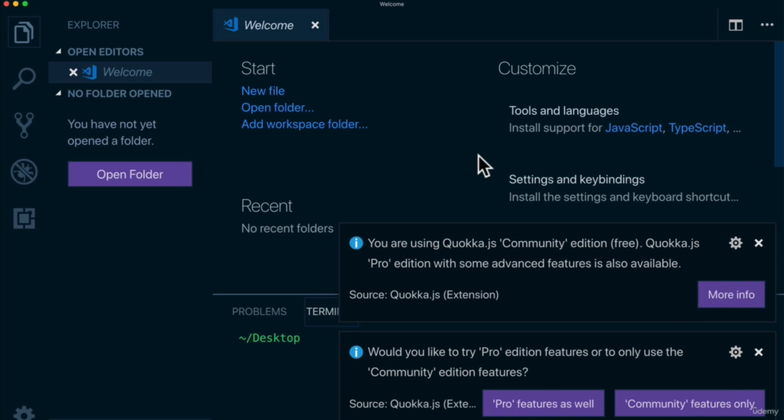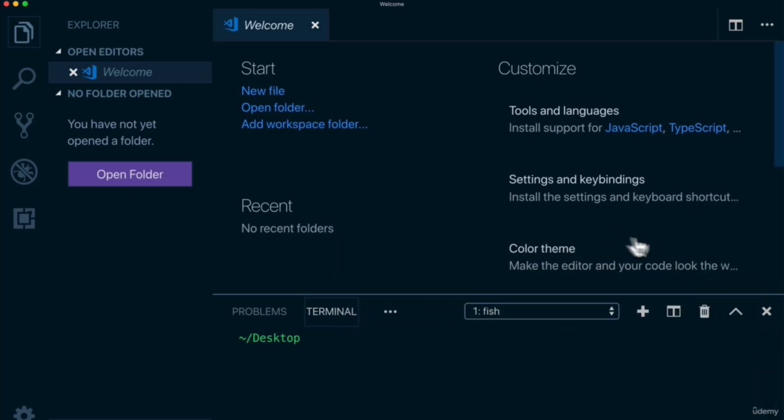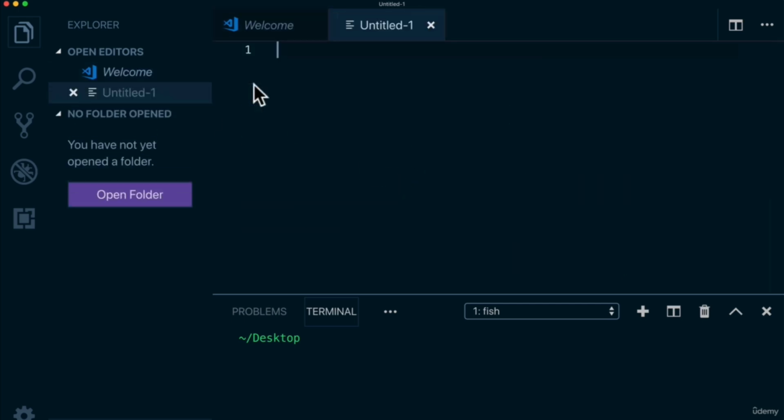There's a lot more going on than Sublime Text. It's why I actually prefer Sublime Text. There's just less things happening on the screen. But you can see over here that it has some really nice features. For example, we can create a new file here, and we can just create, let's say, a Python file.